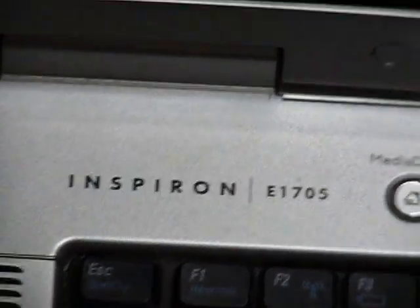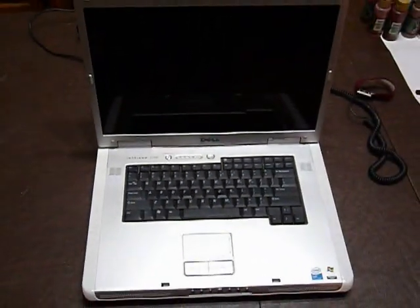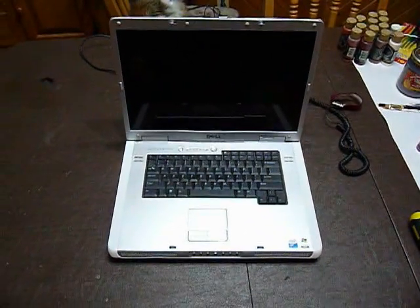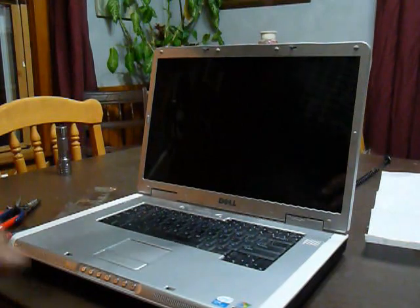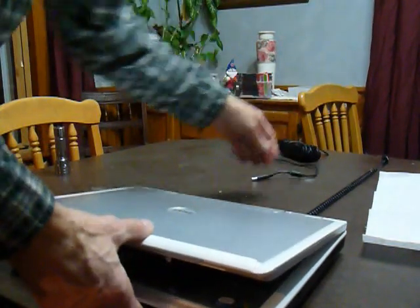These are the instructions for how to replace the display for a Dell Inspiron E1705. Begin by disconnecting all the power and removing the batteries.